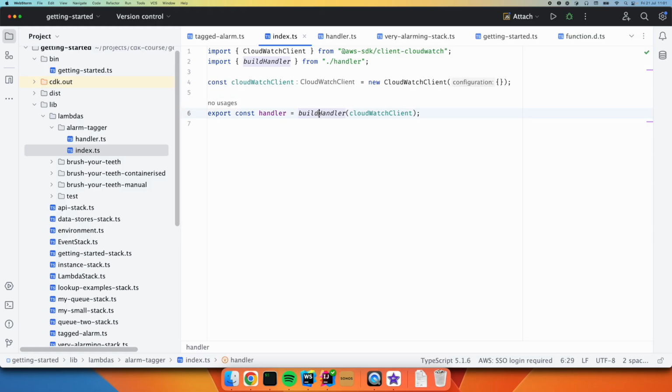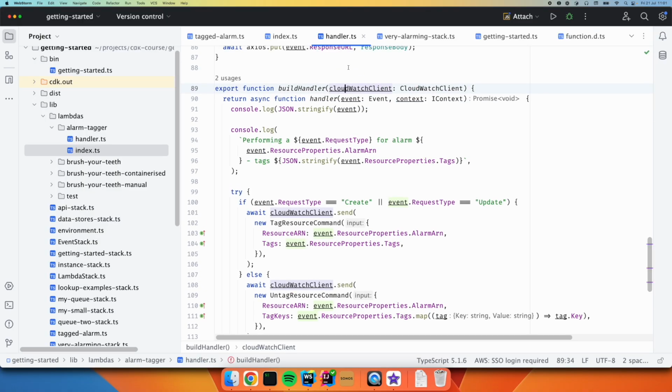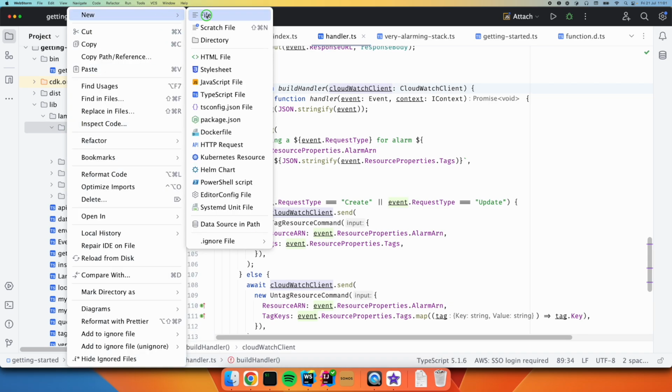Additionally, we've put the dependencies of this handler into the function so that we can really easily swap this out. We can swap it with a CloudWatch client for a different region, we can swap it with a test stub, anything we like, and there's no messing about with importing or changing the way that code is getting imported or required to route it to a different dependency. So let's write a test for this.